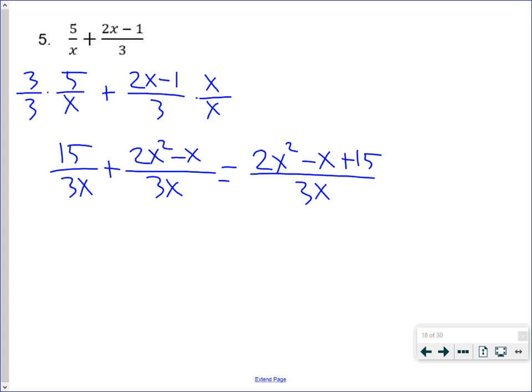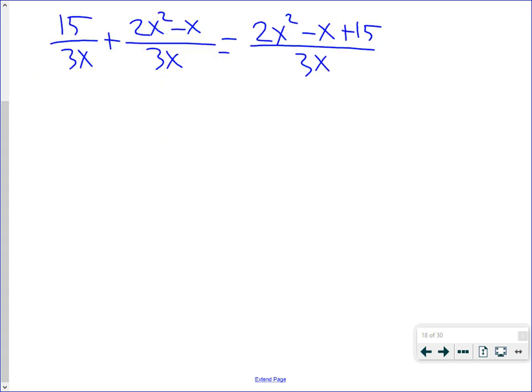So now, before we actually try to simplify it, we're going to figure out our excluded values. To figure out our excluded values, we're going to set each factor in the denominator equal to 0. The only factor in the denominator is that 3x. Remember, anything with a variable in it in factor form is going to be a factor. So 3x, when we set that equal to 0 and solve for x, we're going to divide by 3 on both sides, and we get that x equals 0.